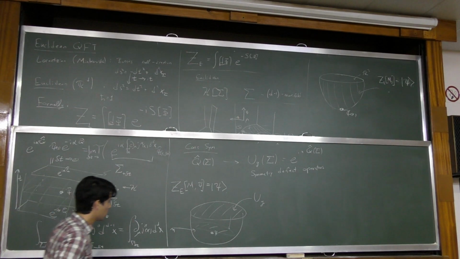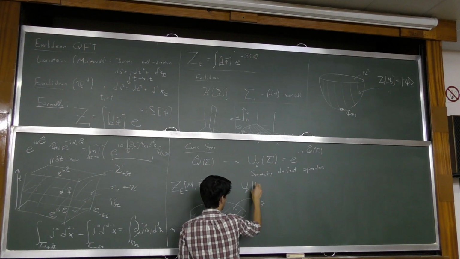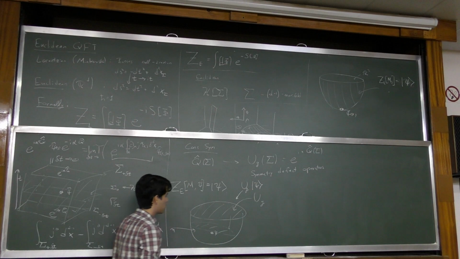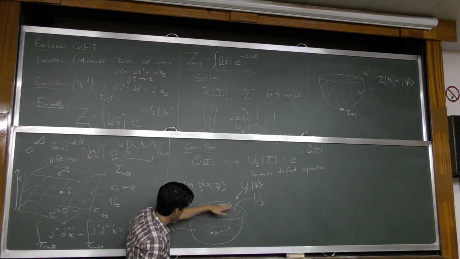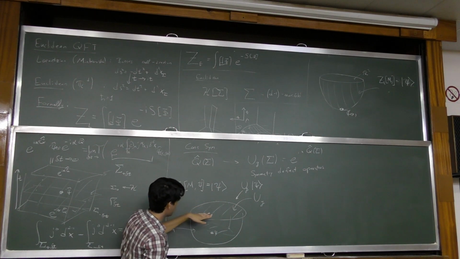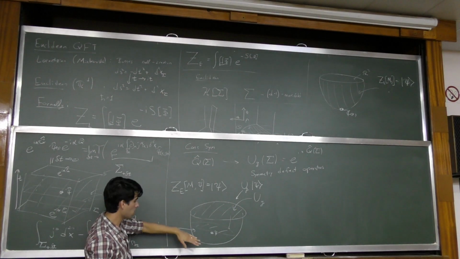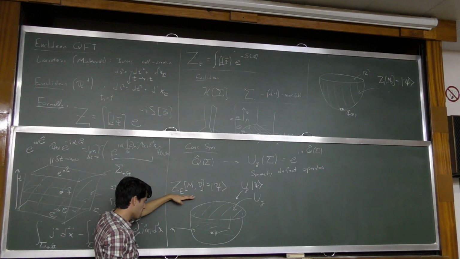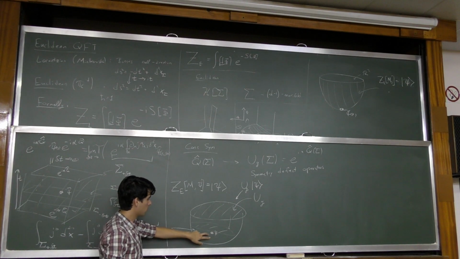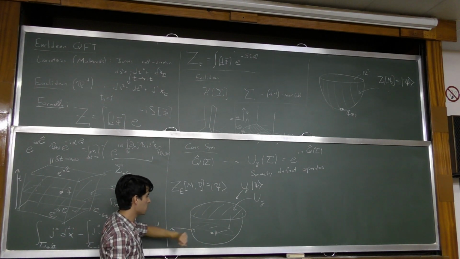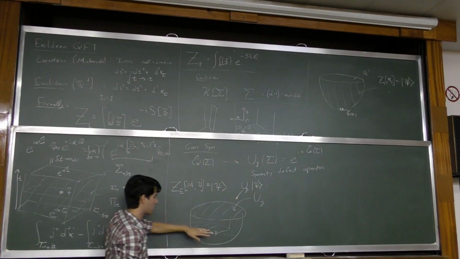Alright, so the symmetry acting on psi is this picture. You either think about it as literally acting on the state that lives on this boundary, or you can think about it as acting on this operator. And acting on the operator is equivalent, because Euclidean quantum field theory tells us that all states in the Hilbert space are created from these operators. So rather than talking about the Hilbert space, it's easier to think about how these symmetry defect operators act on local operators.